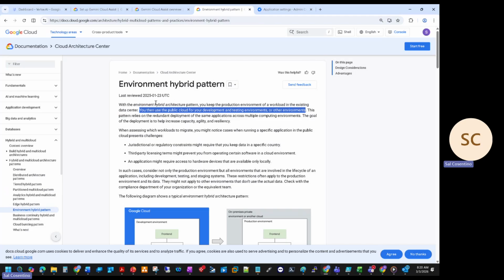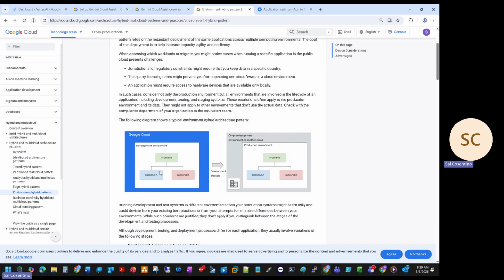This is a pattern. So here's the pattern. You have your development environment, you have your test environment, and your production environment. As you can see, you've got your front end, backed up by your two back ends.